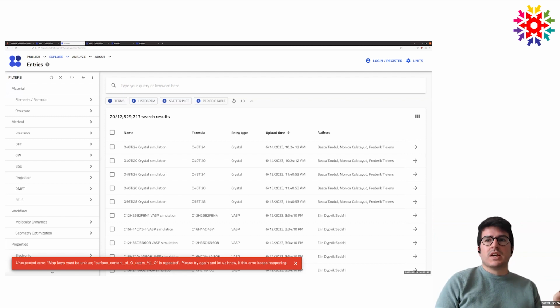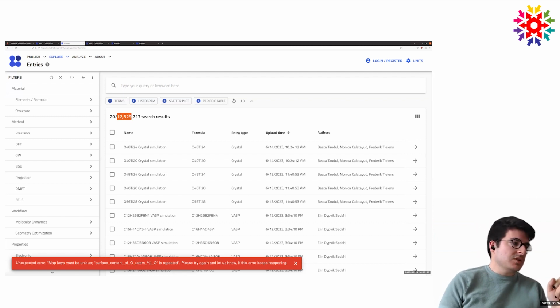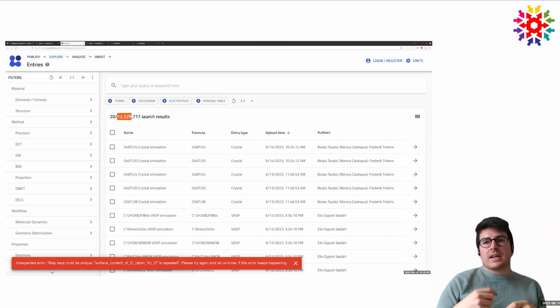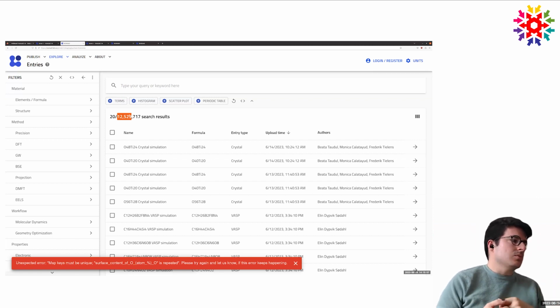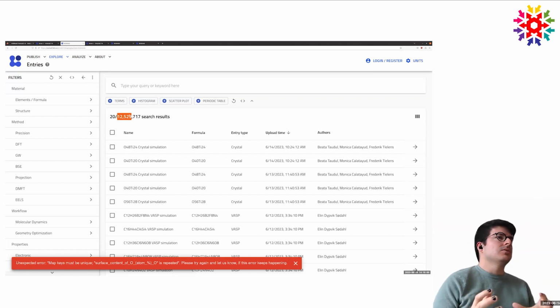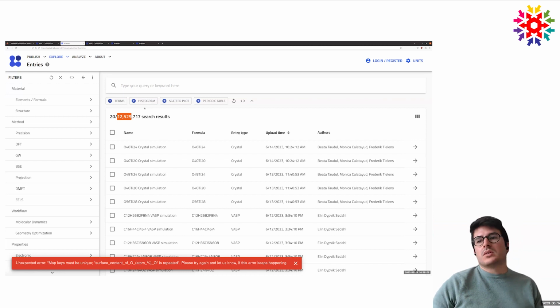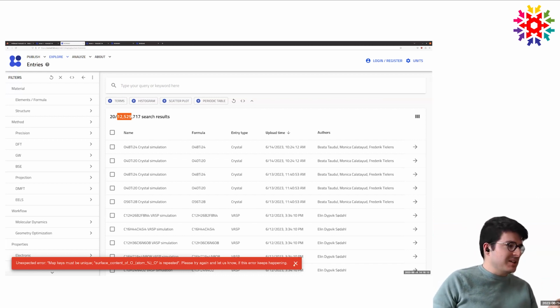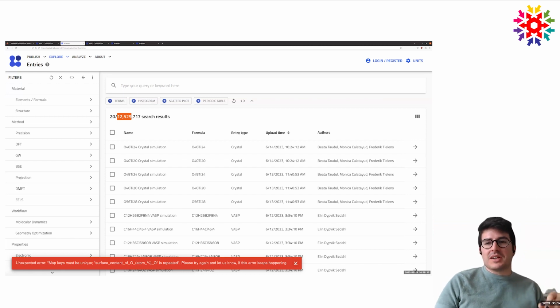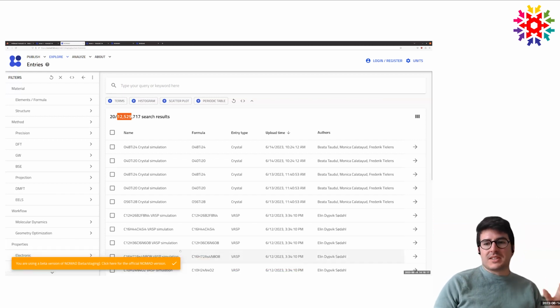Out of the 12.5 million data points or entries, the new metadata structure has to be populated, and that's why we are currently reprocessing the NOMAD archive. So don't get scared if you see some zeros or something that is not populated. We are just trying to reprocess this whole thing. Also, don't get scared if you see these errors. This might be because we are in the beta, so this is expected, I would say. It doesn't affect what we are going to do, and it's fine.